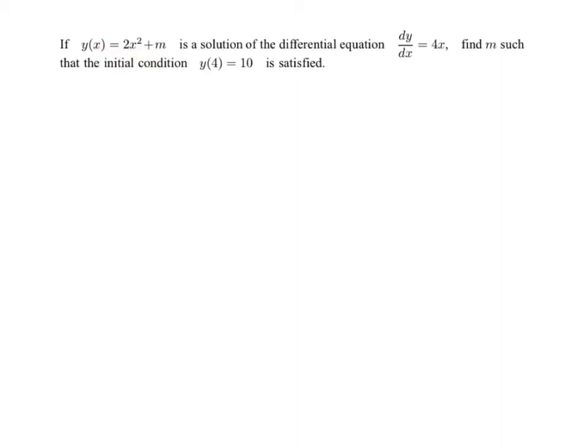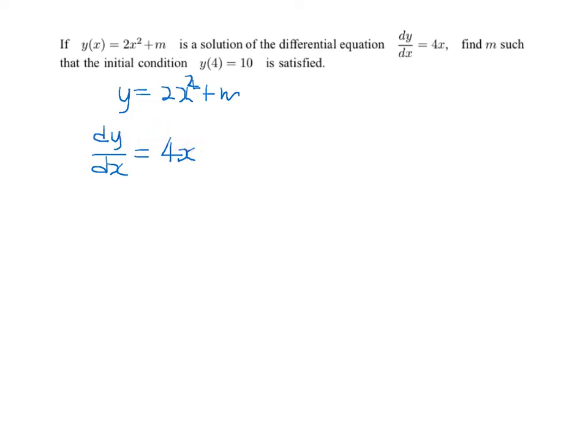So in this case, because we are already given the general solution but do not know the value of m, all you need to do is differentiate this again and substitute this into here, and then we use the initial condition to help us find the value of m. So first we differentiate this with respect to x to double check that this indeed will give us dy/dx equivalent to 4x, which is the same as here. So now it's verified that this is indeed a general solution to these differential equations.